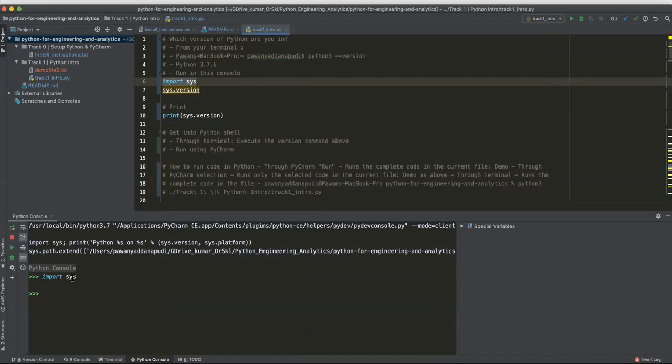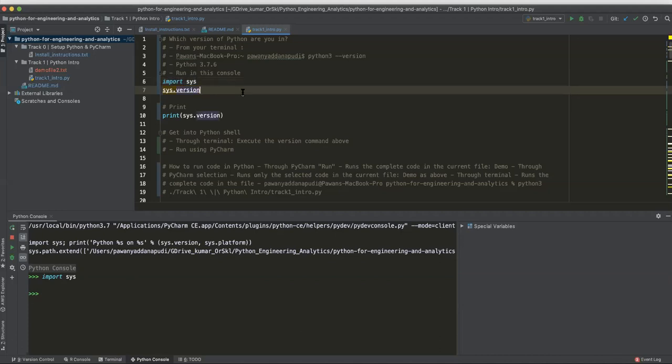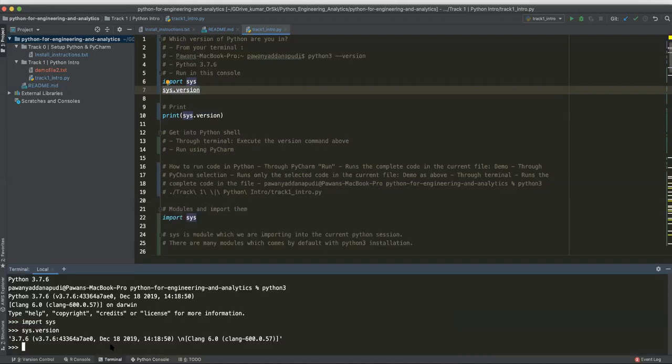This is the reason why PyCharm is very, very friendly. You can just write this code and run it right away here, and then you can see the output of the code, right? It's a real time kernel that can help you coding and also see the results right on the screen, and it will also help you with the syntax, so you will be learning it as you keep going on in these tracks. All right, so you just select this, and I'm just pressing command return on my system. Yeah, it's the same thing as you see here in the terminal. See, there's no difference.